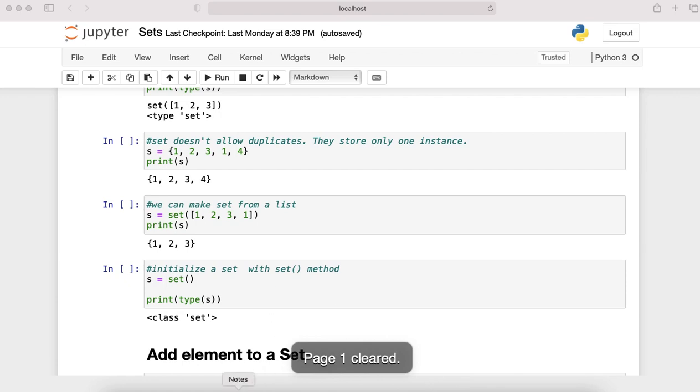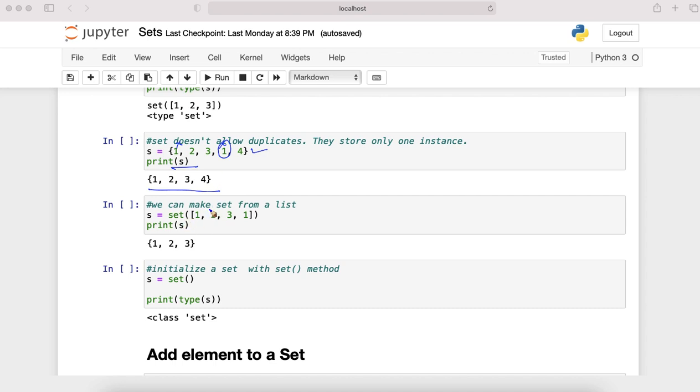Let's say we have this set s. In this set s, if you see here, this item 1 is appearing twice, here and here. So it will be considered only once. While storing in memory, 1 will be stored only once. Now if you print s, you will get 1 2 3 4. Though you entered 1 twice while creating set s, it will be considered only once.